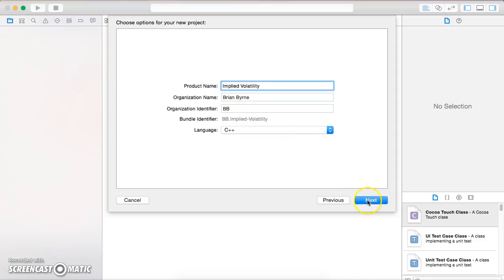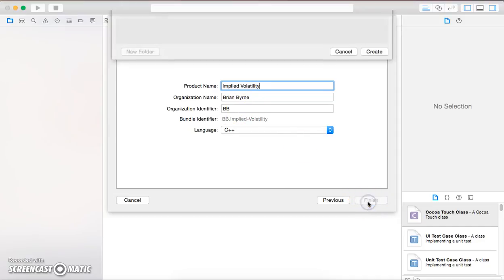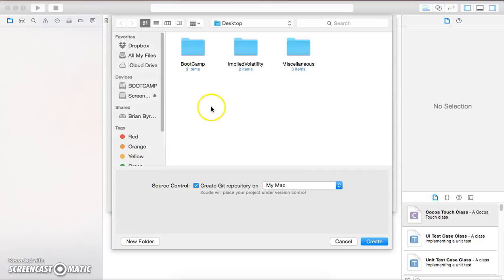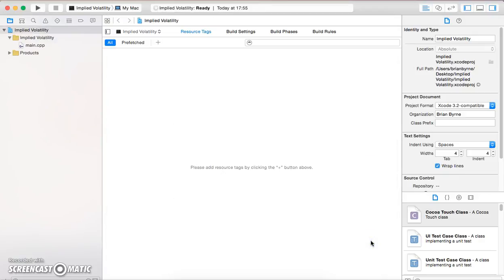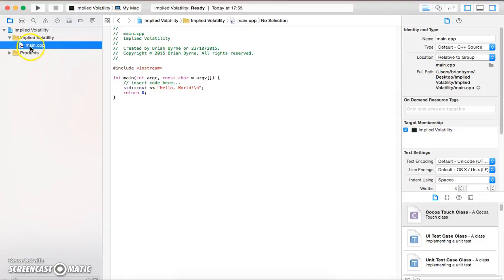And we have VB. So next, I'll just put it here on the desktop, and then I click on the main.